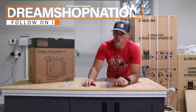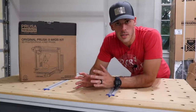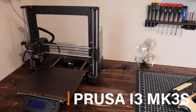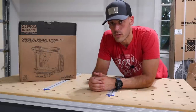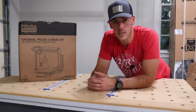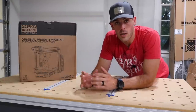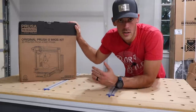On today's episode, we're going to put together my new 3D printer. The specific printer that we're going to be talking about today is the Prusa i3 Mark IIIs. You may know that I already own this exact same type of printer, and I'm adding a second one to my printer army. I'm doing this simply because I found them to be really reliable and rock solid. So in today's video, I just wanted to share what goes into building one of these if you do, in fact, buy the kit version like I did.